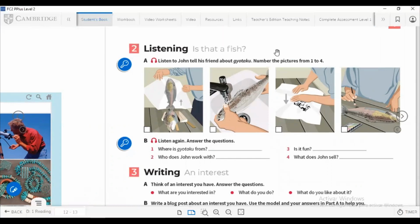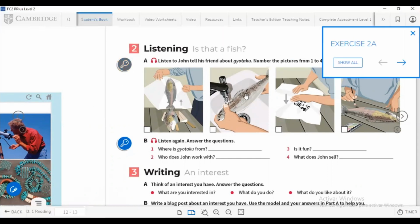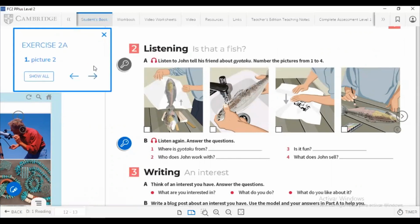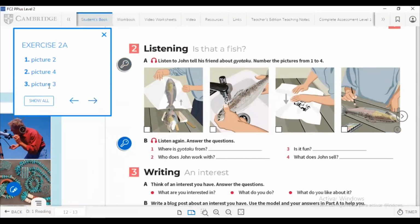Okay, guys, so the answers are: picture 1 is number 2, you wash the fish. Picture 4 is number 2, paint the fish. Picture 3 is number 3, you put a paper on the fish. And picture 1 is number 4, the picture of the fish painted.